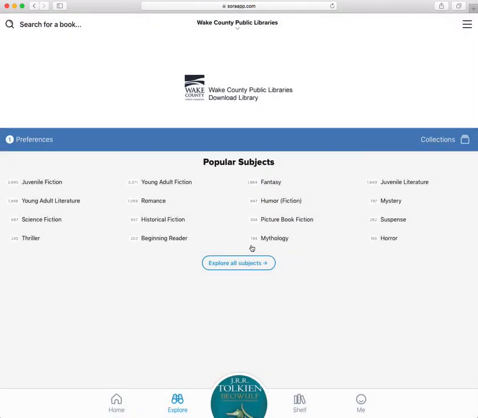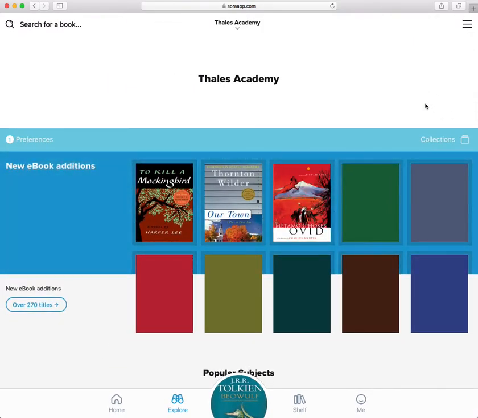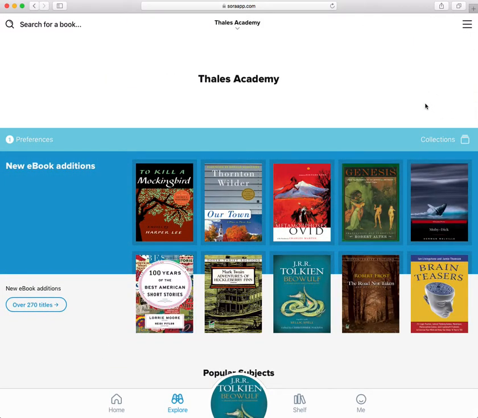You can start searching for things here. When you get ready to check things out, it'll prompt you for your login information for Wake County Public Library from your card, and you can check things out there, and it puts it all in one place, whether it's Thales or it's Wake County Public Library. So again, I think that's a great feature for them to have, not only what we're putting in content for Thales Academy, but also access to other library systems like Wake County, to where it really opens the door to many other titles and things that they could choose to read.